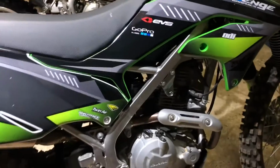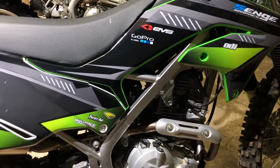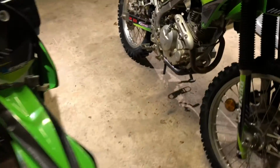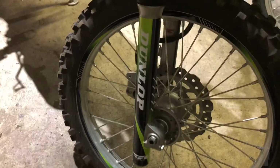All right, well, I think that's going to wrap it up. Hopefully I covered all the major things here on these bikes, and just kind of going over the differences. One more small thing is the reflector there on the sides, the front, whereas his does not. I don't know if he took that off. I'm assuming it did not have it because it is the off-road and you wouldn't need that.